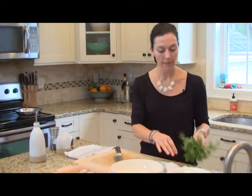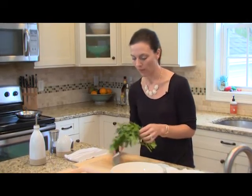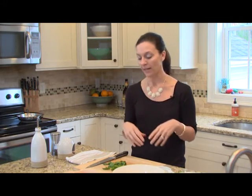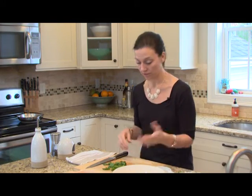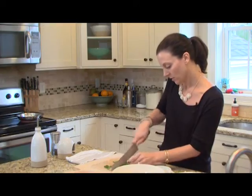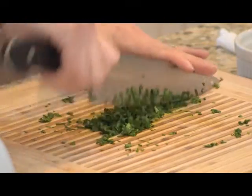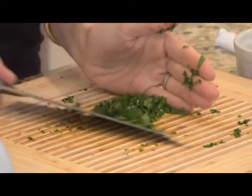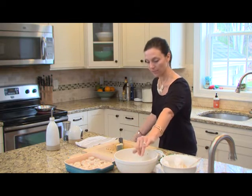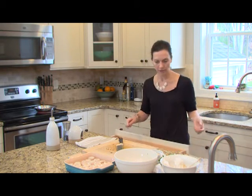And then we're going to chop up a handful of fresh flat leaf parsley as well. These are really rich flavors in this dish, so this just serves to lighten it up, gives it a nice green fleck, and adds a little bit of freshness to the dish. So we're just gonna run our knife back and forth until this is finely chopped, and then add it into that. Okay, so the parsley's done. We're gonna add that in. And I'm just gonna grab a little spoon to give that a stir.